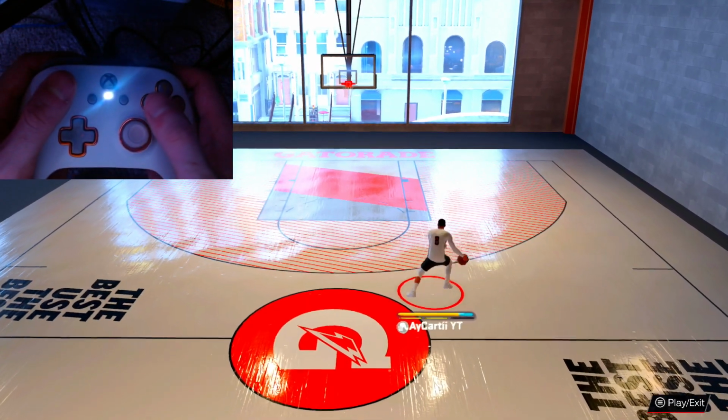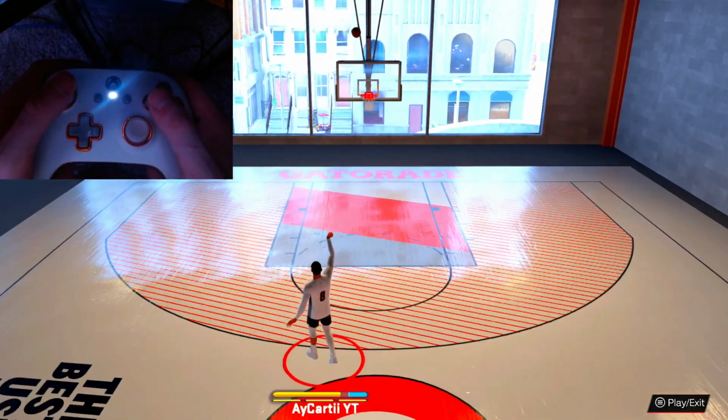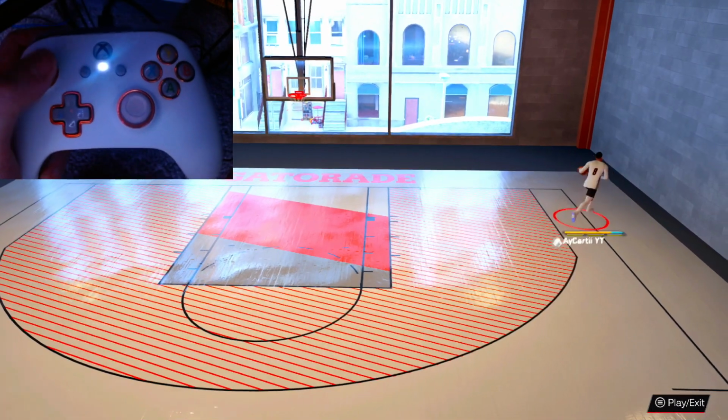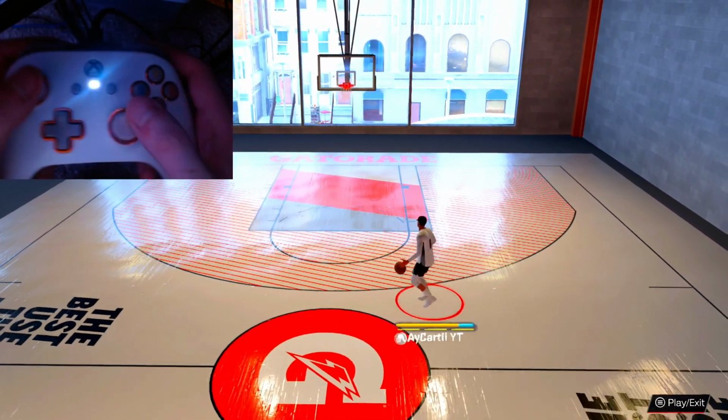So if I go diagonally up, it looks like this. I get an actual speed boost out of it, and I can actually get to my spot and shoot. Green. I missed that because I had no stamina, because this game doesn't allow you to get stamina in the Gatorade facility or turn it off. But that is how you do a simple little move like that.